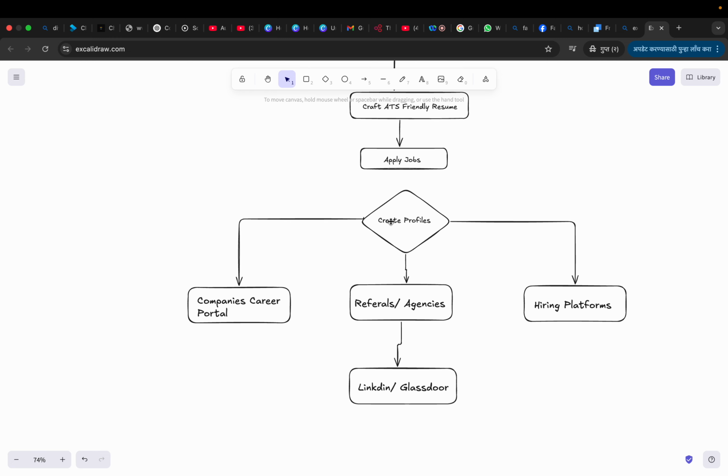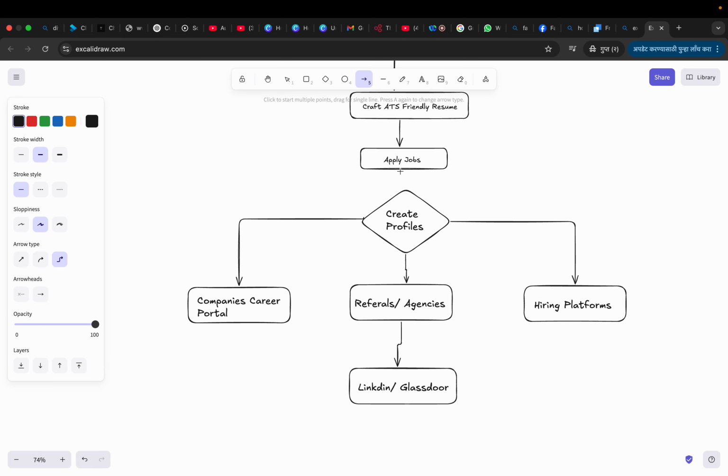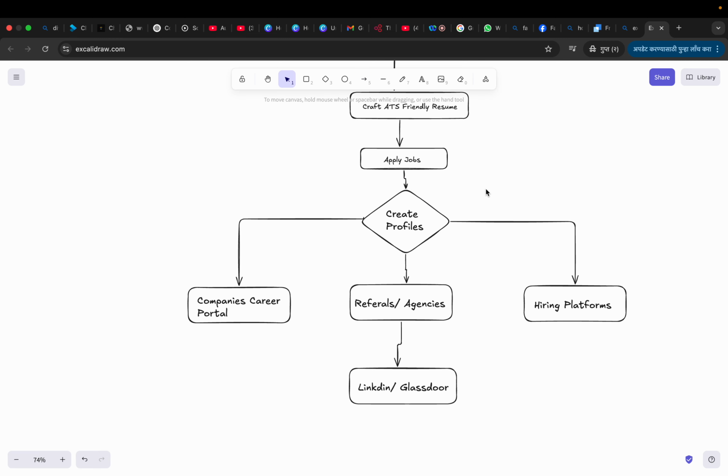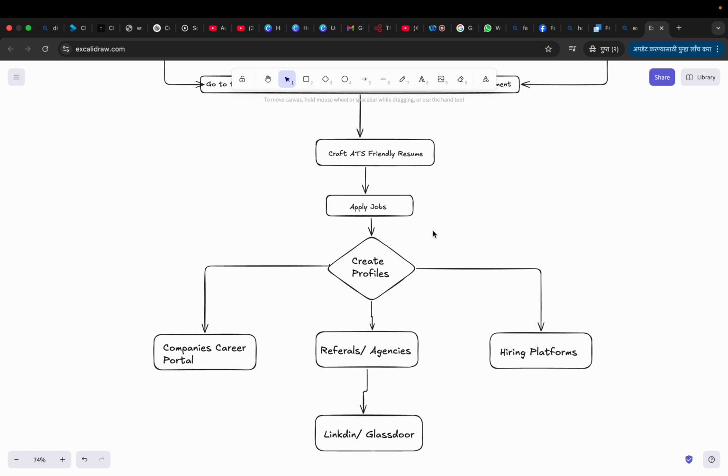So this is how your framework should be aligned while looking for a job. It's a framework, so you cannot say, maybe I can find, or I can just visit the site every morning and apply to random jobs.